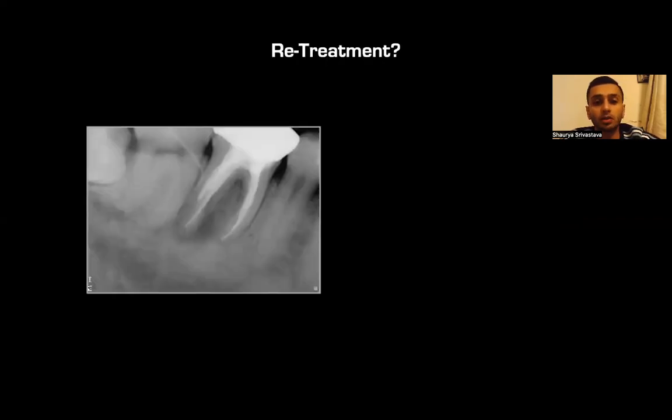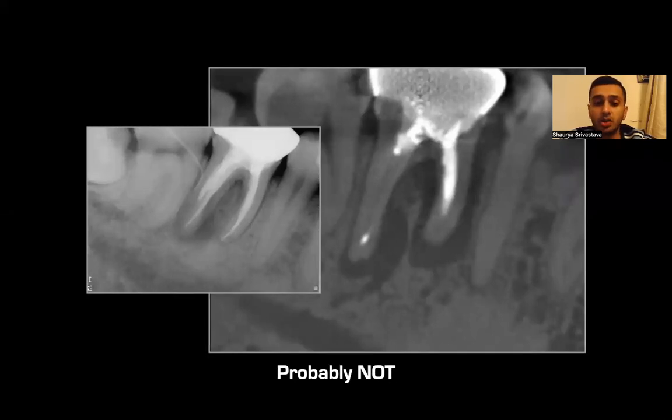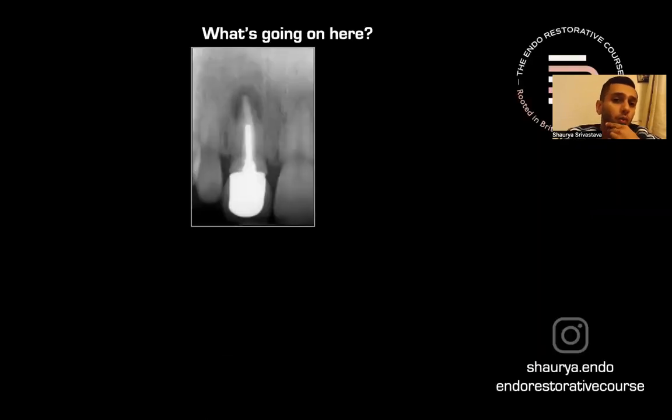Right, so when we look at this over here, retreatment, should we do one here? There's a lesion on the distal canal, suboptimal root filling, sinus tracking as well, some widening on the mesial root as well, but the canal is well obturated. But when we look at that scan here, I don't think we're going to be retreating that. That's probably a fracture there. So again, you see how much information you get from a scan. There's absolutely no lesion or maybe mild widening on your 2D radiograph. But look at that scan. That has got an incredible amount of bone loss there. Okay, so when we look over here, second last case, what's going on here?